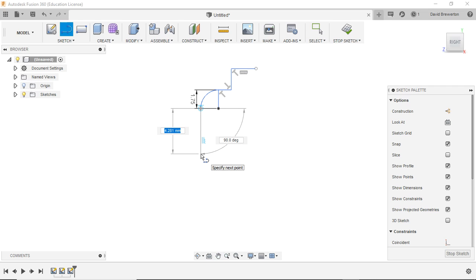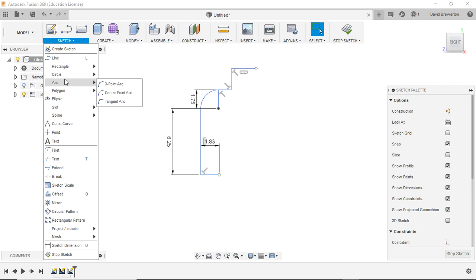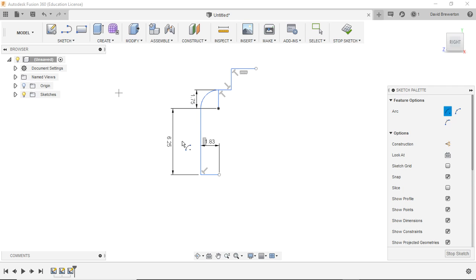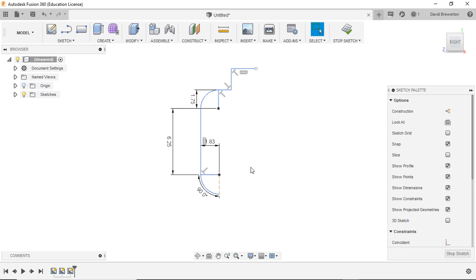So from there, we can carry on going down. So that side there is what, 6.25. And then we've got to do exactly the same thing with the radius at the bottom. So that radius is 1.83. So I'll just go 1.83 there, again to create that central radius. And then we use exactly the same technique here by using the arc and the center point arc, clicking on the center of the radius, and then out on the edge of it. And then to make sure that we get 90 degrees, we're just going to type in 90 there. Otherwise, it's quite easy to overshoot.